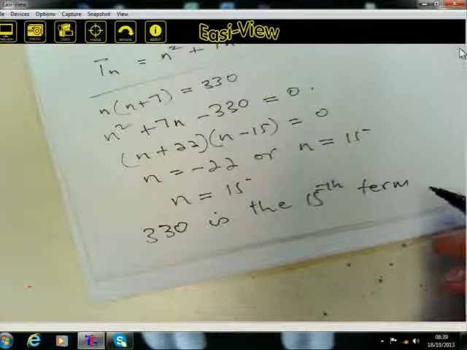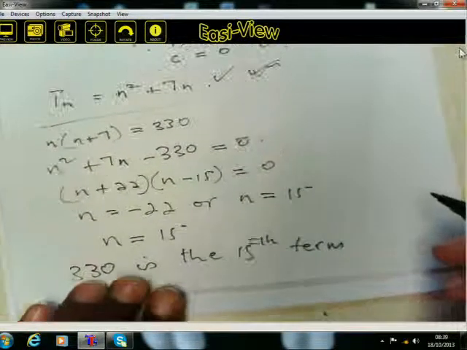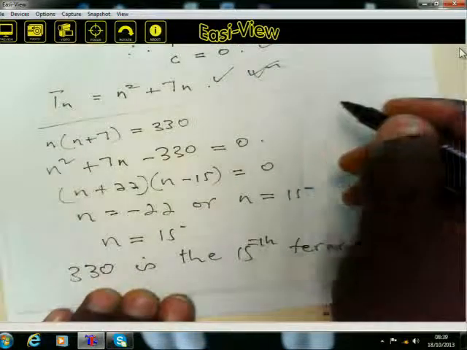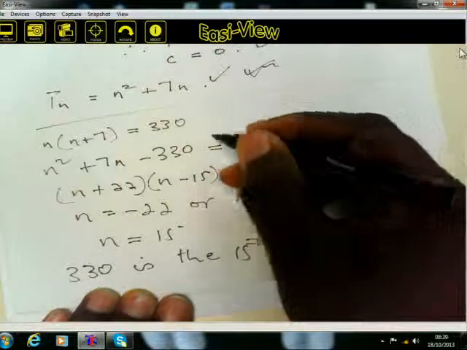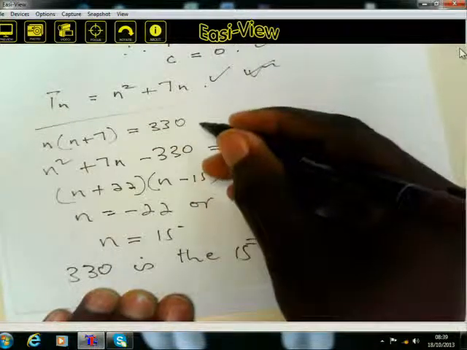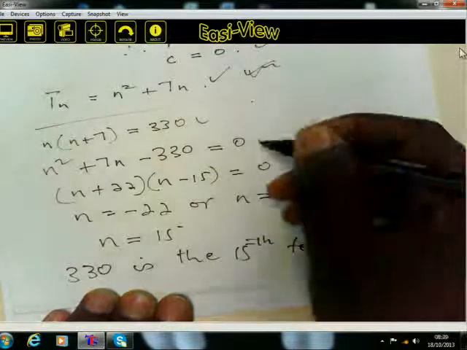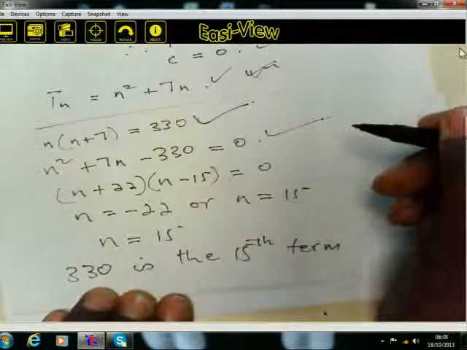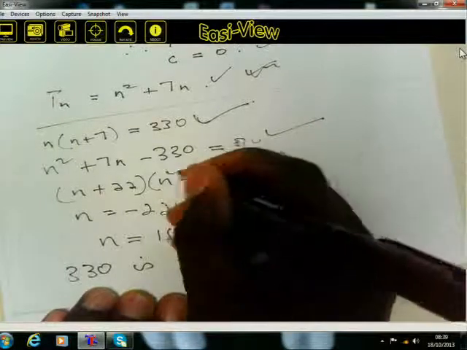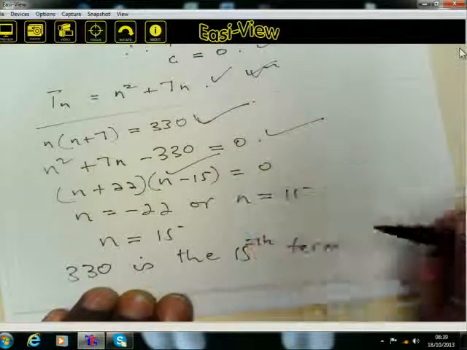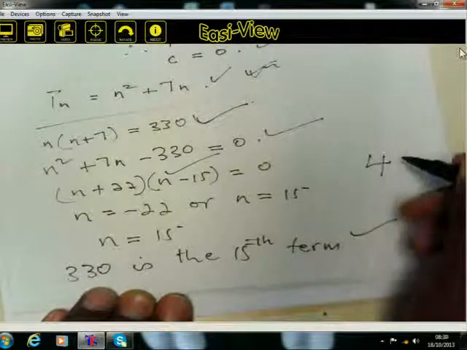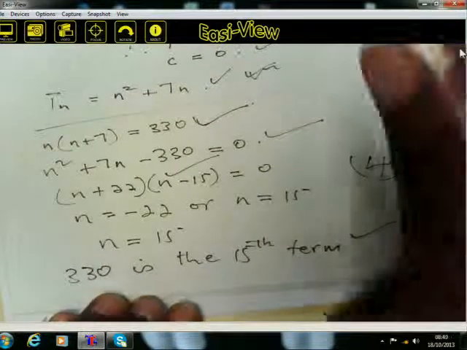Now let's see how the marks are going. You get 4 marks. Okay? You get 4 marks for substitution. Right? You have substituted. And then you go to the standard form, and then factorization, and then for the answer. That counts 4 marks. That is, in short, all that was necessary for the quadratic sequence.